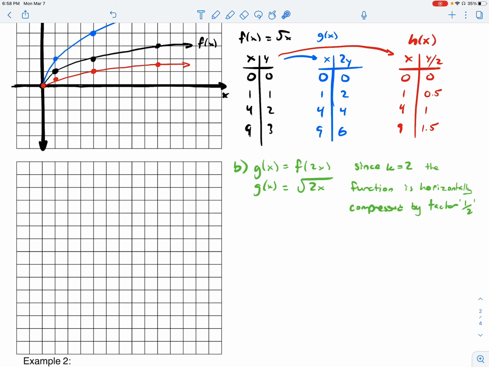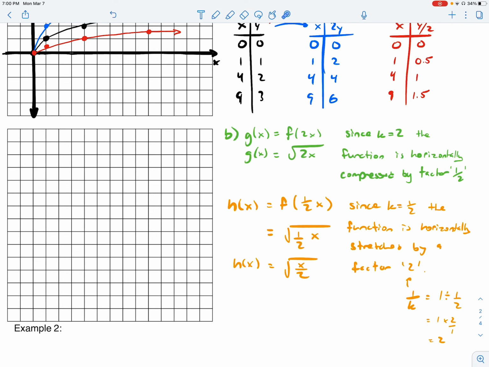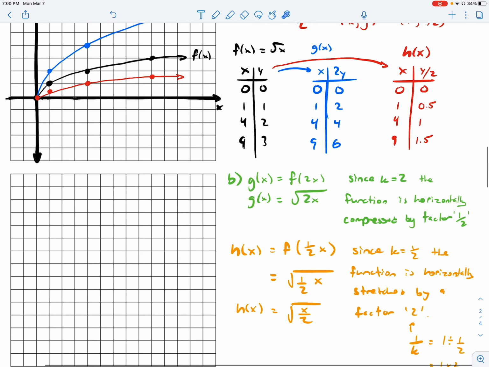Also, I know it's horizontally stretched by a factor of 2 because we're multiplying the x by a half, so I have to put in values of x that are twice as big in order to get the same thing as my base function. If I'm putting in x values that are twice as big, the points are going to move from one spot, get bigger, and move over here. That's why we say it's horizontally stretched.